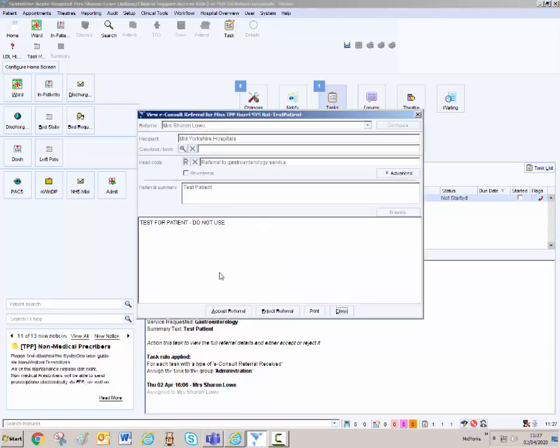The View eConsult Referral for your patient dialog box displays. Read the contents of the comment box at the bottom half of the box. This may say, see patient's record or contain the GP question. At the bottom, we've got the Accept Referral button. You will always select Accept Referral at this stage, even if you go on to reject it later. This is for the purpose of the trust receiving payment for the e-consultation. If you need to reject the referral, this is done at a later stage. So we shall click on Accept Referral.